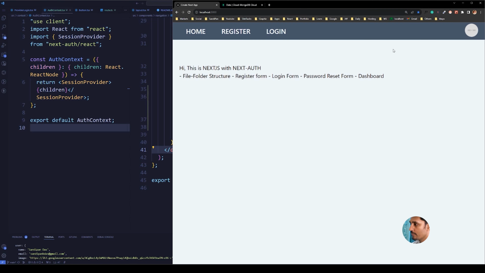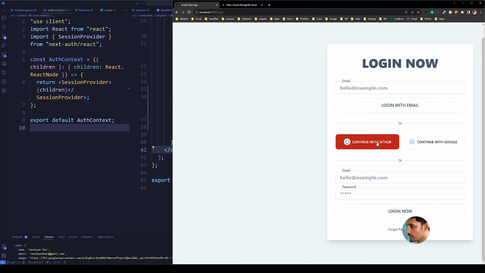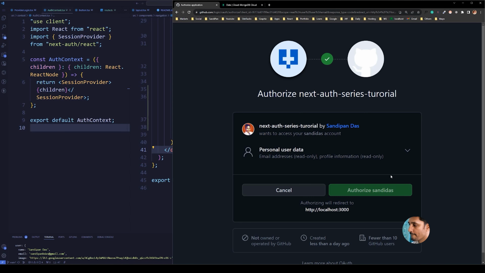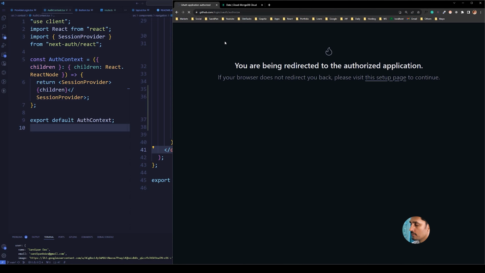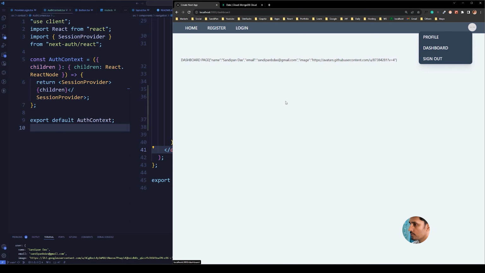Let's go to our app and click on login, and we will click on login with GitHub. Yeah, authorized, fine. Let's move to the dashboard, profile dashboard.